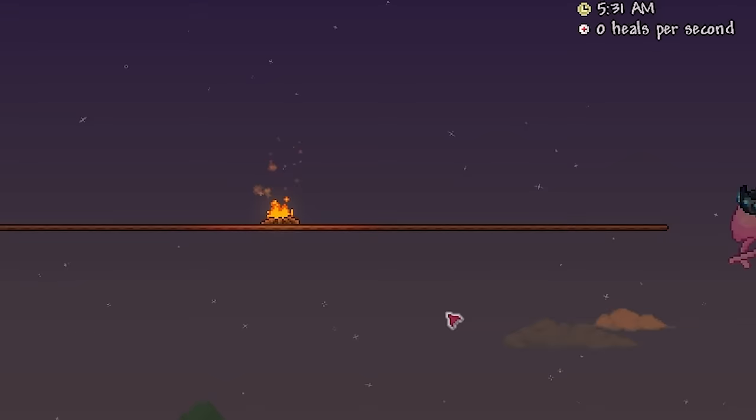Yeah, you suck. After we built up Plantera Arena, we fought Plantera. Why is there a mimic? Bring her over here. There's a mimic. Oh my god. Oh no. I'm half health. Oh no. Here we go. Heal.